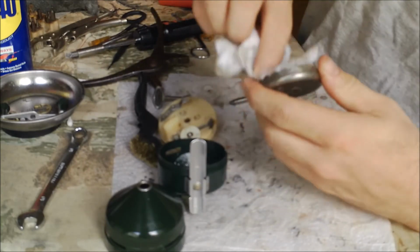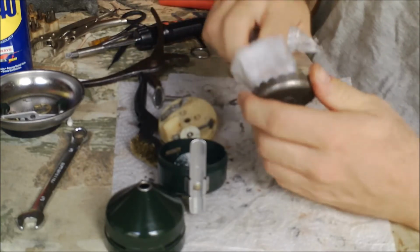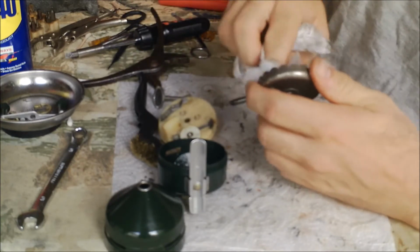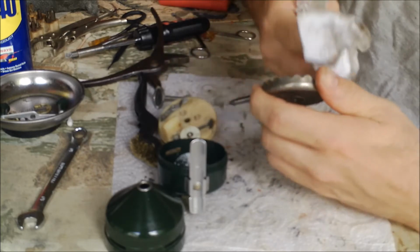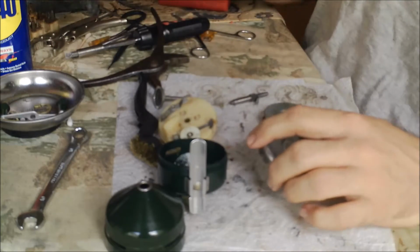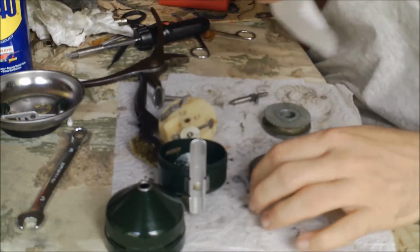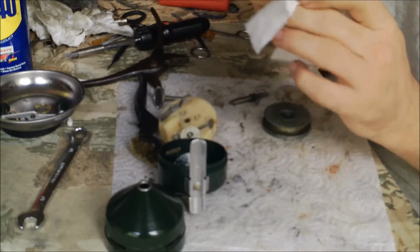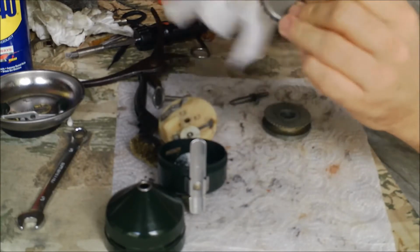Clean out the spinner head really well. Make sure you get all the dirt out of it. If your rag starts to get dirty, get a new one, because a dirty rag will just keep getting dirt inside this reel. And we'll get a new one. That one there is dirty. Grab a new one. Clean the outside of the spinner head with the new rag. And that spinner cone is like brand new.